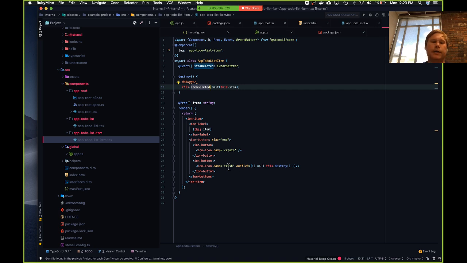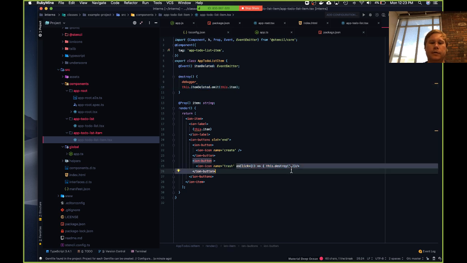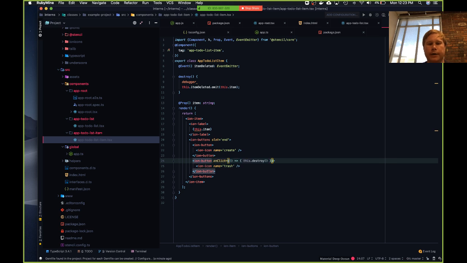Can you guess what I did wrong here? You didn't make destroy. No, but it was. You have to put it on the button. Yeah, you got that. I put it on the icon. That's all that is, which goes to show the icon doesn't have an onClick event, but buttons do.